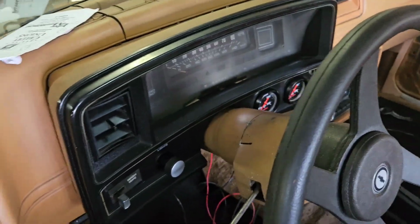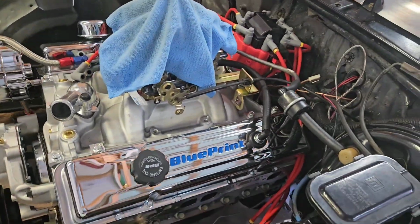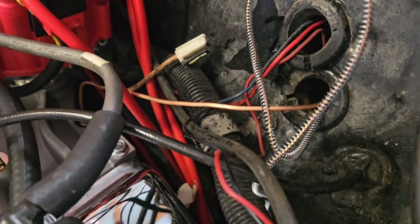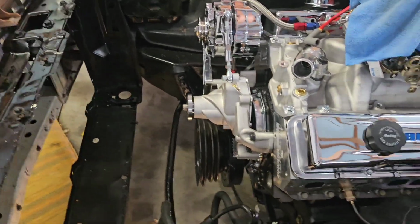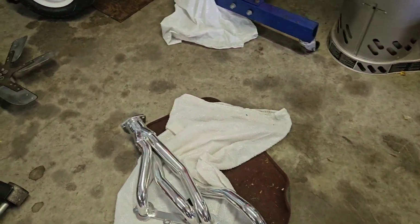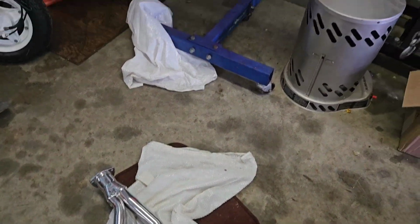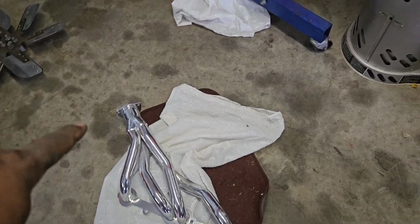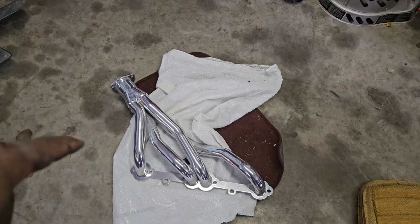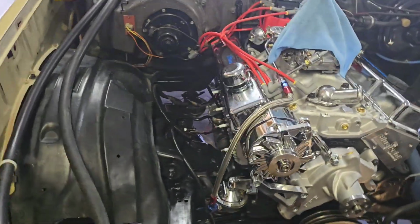Some work over here. Got a black dash in, got some gauges in. Blueprint is in. Throttle cable is on. Oil pressure signal. Water temp. You done pull the radiator out. Problems he's having is, from what he's telling me, different headers. This is his third set. Trying to find something like what was on it, but to go back on it with, you know, the shinies, which probably will discolor whenever heat hits it. But the collector on these are smaller, the primaries are smaller, but they fit perfect. I would went with these, but you know, brand new motor, why not just put brand new headers on it, I guess.